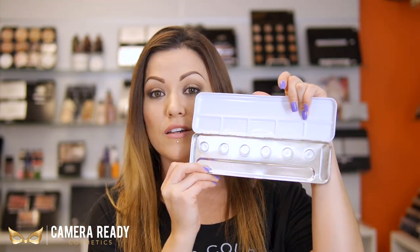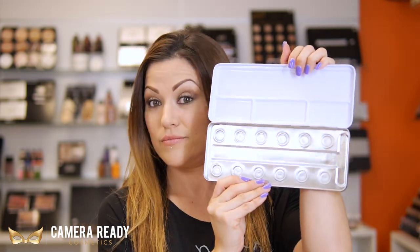Also, if you happen to be the proud owner of a Ben Nye palette such as this one — which is the HD Matte — you might not know this, but these are actually refillable and these pots pop out. So say you ran out of your favorite color and you want to get a refill, we sell the refills. Or maybe you want to customize your palette. This one has six wells with a nice tin casing, and this one has 12.